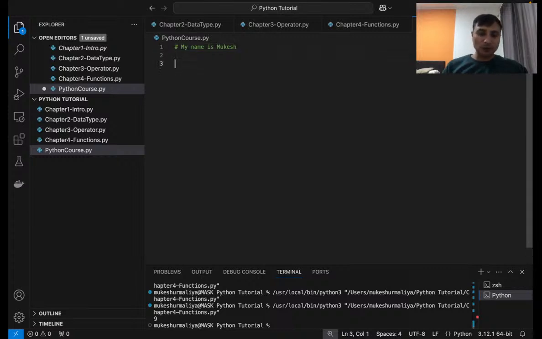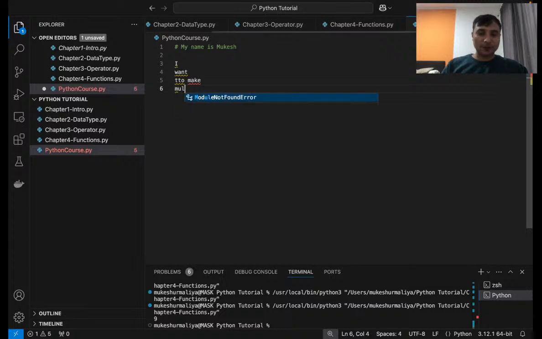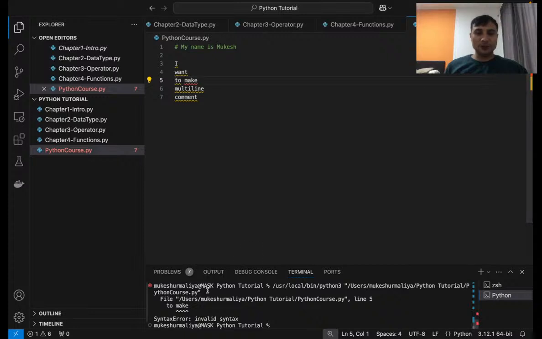If I want to make a multi-line comment, how can I make this comment? Because if I run it now, you would see there is an error.